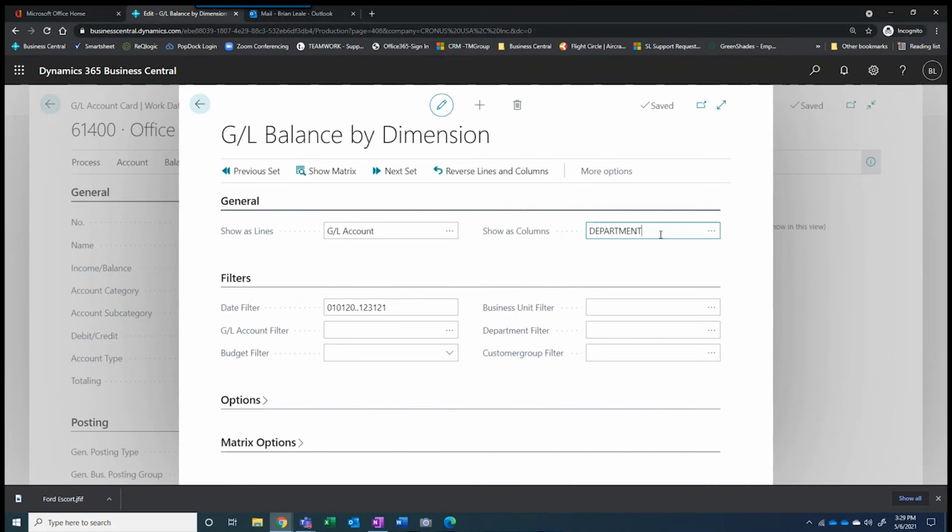Not in this scenario would I do multi-dimensional, but I have an account schedule later that I'm going to show you where I can say, take the department or a grant, for example. I think a grant's a really good example. I can take a specific grant, different elements of that grant, and drill down to it. So I'm using multiple dimensions. This screen doesn't really give me multiple dimension functionality, but other reports definitely do.